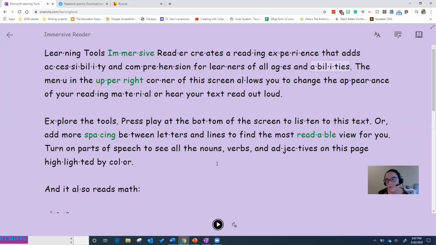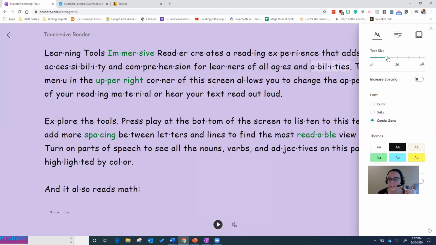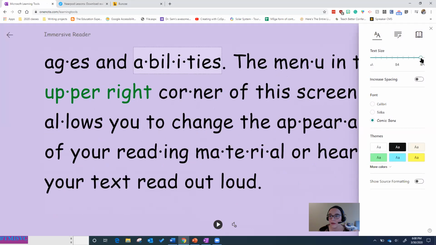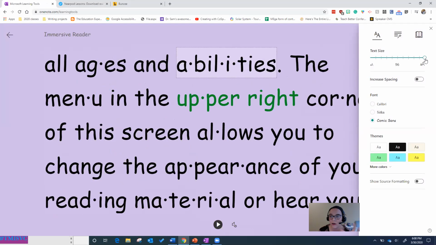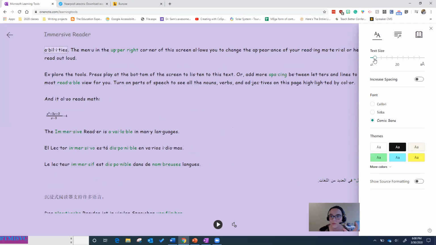Okay, you're like, okay, Sam, that's great. What else does it do? Let me show you. So if I go down to my volume settings, I can increase the voice speed, and I can change the voice selection. I can also do some different stuff with text preferences. Now, for my friends who had a common accommodation that they make is font size increase. Bada bing! Look at that. I can pull it all the way up there. I can decrease it as well.